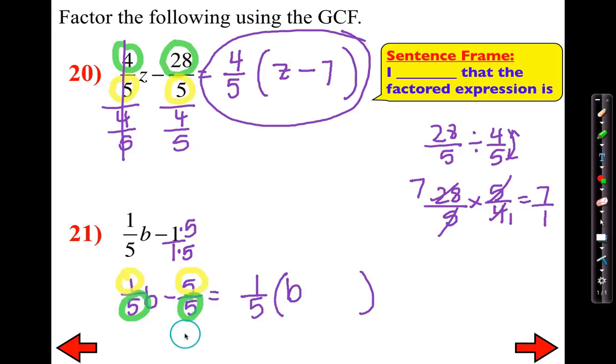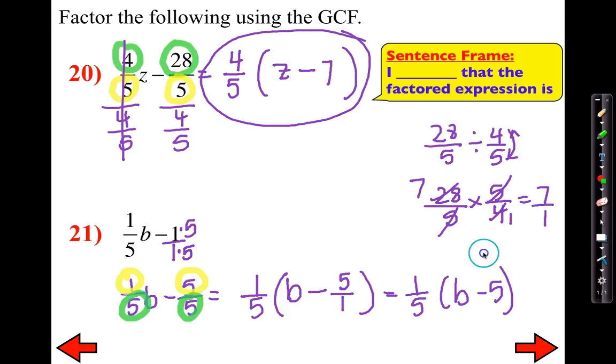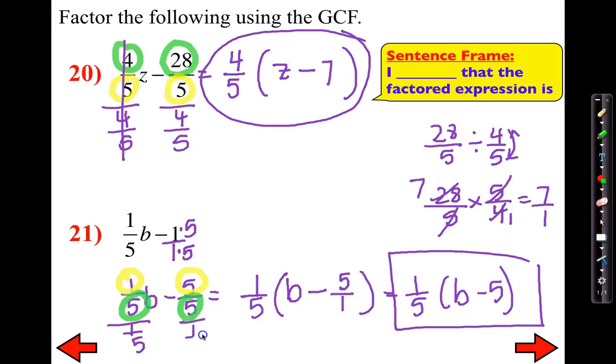So here, hopefully you understand if you are factoring out a 1/5 from 1/5 b, you're just left with b. And here, if you factor out a 5, first of all, let's put minus so we don't forget about that. If you factor out a 1 from 5, you're left with 5. And if you factor out a 5 from 5, you're just left with 1. So that's going to leave me with 1/5 times the quantity b minus 5. So that is our answer. Now, the other route would simply be if you wanted to divide both sides by 1/5, that would still give us the same answer. It does take a little bit longer, but that also works.